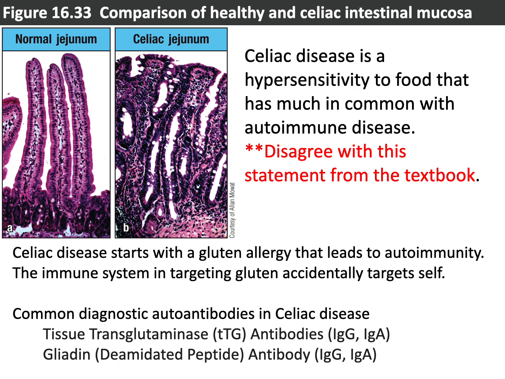And again, just because you have a gluten allergy does not mean you have celiac disease. You would have to do the diagnostic testing to see that you actually are producing autoantibodies to this. Just because you have a severe response to gluten does not mean you have celiac disease. It's the production of these autoantibodies that then makes it autoimmune so that you have celiac disease.